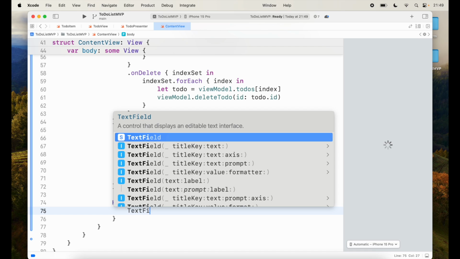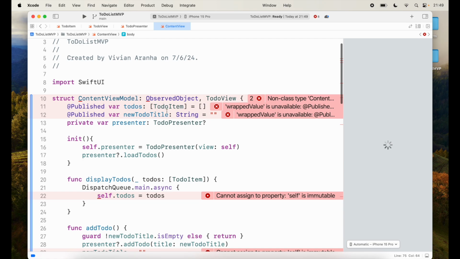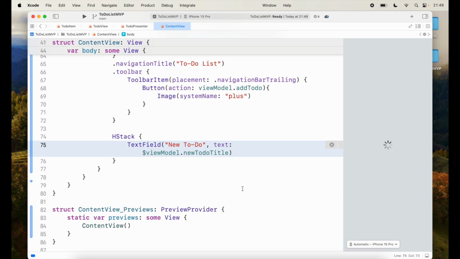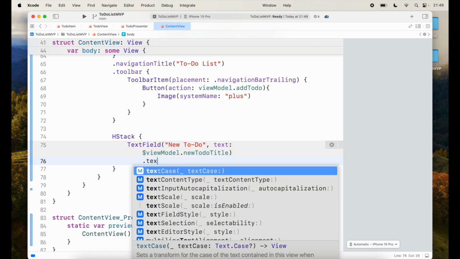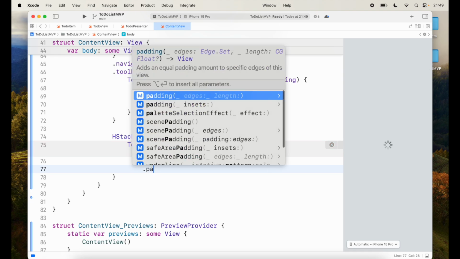Start with the text field and New To Do, text of $viewModel. Because the view model has that, what was it, let's go back up there, newToDoTitle, viewModel.newToDoTitle, and this one text. Since it's a text field, I'm going to give a text field style of .roundedBorder and a basic padding.